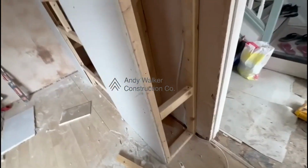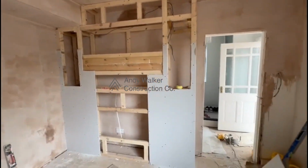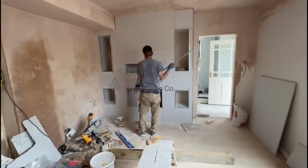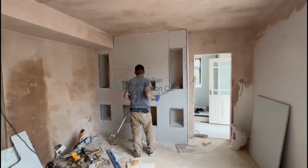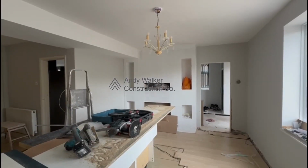Cover the frame with plasterboard, drywall, or MDF panels. Ensure all joints are smooth and the surface is ready for finishing. Cut out openings for the TV, speakers, or any built-in storage. Once the plasterboard is in place, tape and joint the seams, then sand them smooth. Apply a primer coat if you plan to paint the wall.